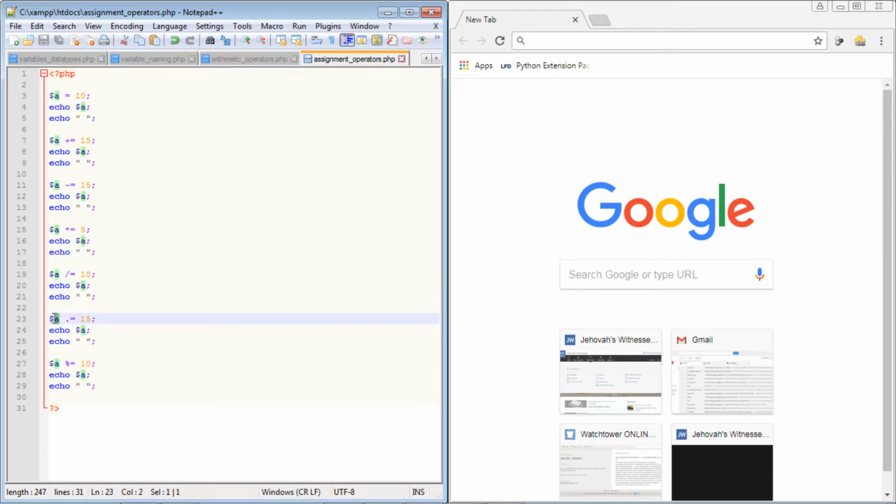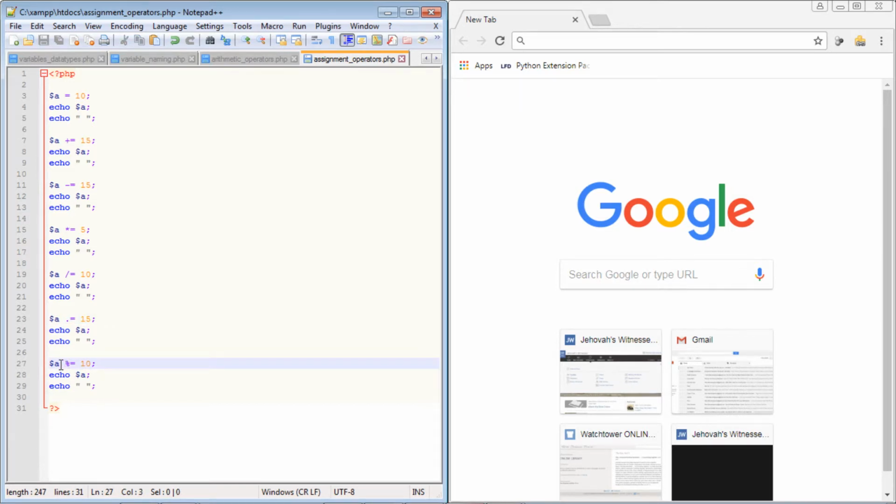Now at this point, a performs the next assignment operation, which is this dot here. It simply means concatenate. So we are going to concatenate the value 15 to 5 at this point, then assign that value back to a. So what we're having here is 5 joined with 15 becomes 515. Now assign that value back to a. So that becomes what? 515.